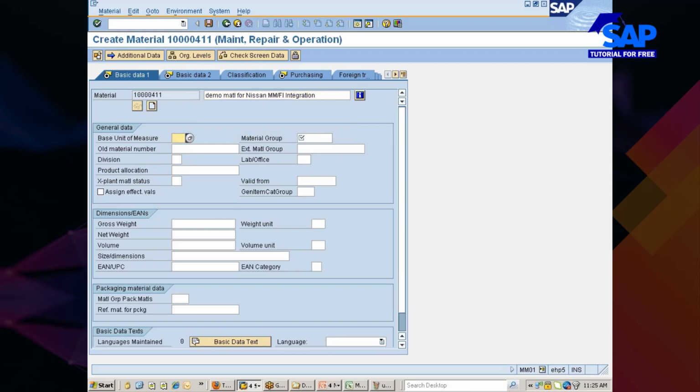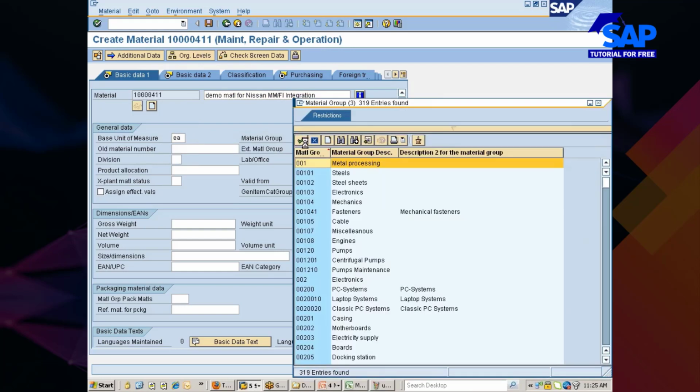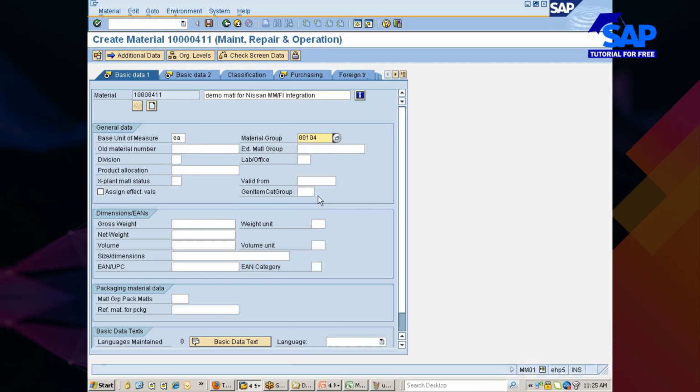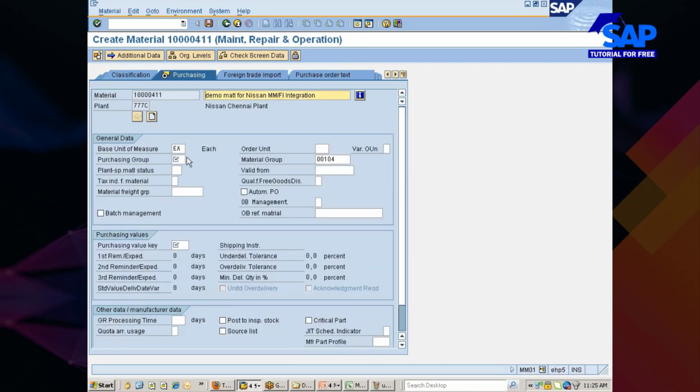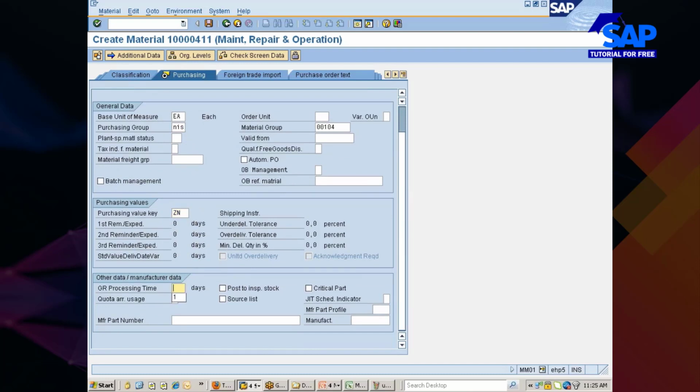Okay, base unit of measure as each. I think we have defined our own material group. You can use any material group, that's no big deal. Purchasing group NIS, I think. Purchasing value key, GR processing time.